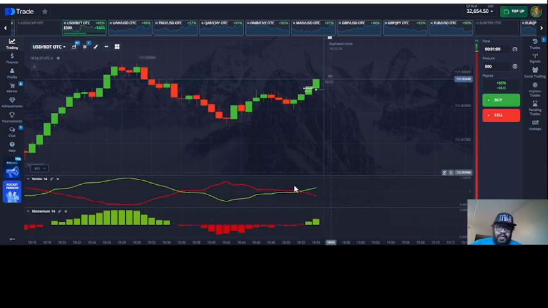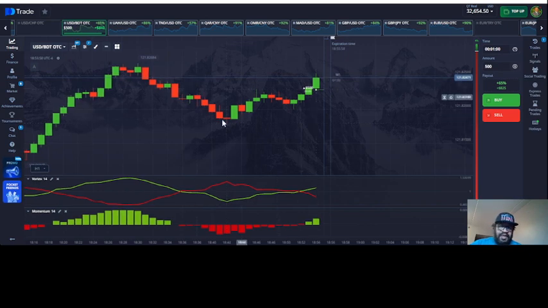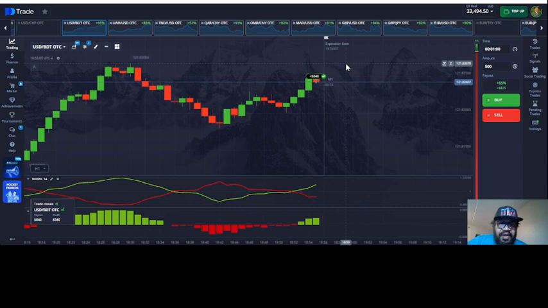So when you have the divergence of the vortex lines, the increase in momentum, the histogram lines increasing in length of the bars here, this suggests a continued bullish push to the upside here. We're kind of seeing currently a bullish trend here. And that trade was also in the money.